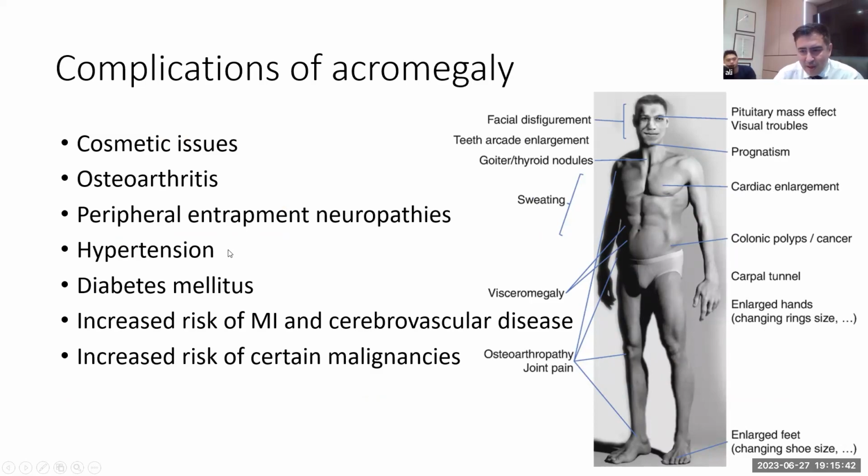Hypertension, diabetes mellitus, increased cerebrovascular and cardiac risk for myocardial infarction and stroke, and increase in the risk of developing certain forms of cancer, for example, bowel cancer. It's not clear that resection of the tumor will eliminate those risks in the long term, but certainly it would be intuitive to think that there is potential for reduction in the risks.